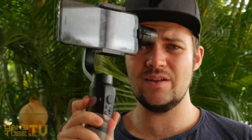So even though I'm turning it, everything will stay stable. And look how impressive that is. That's one thing that I love about Zhiyun. Their technology and the software and the hardware is programmed perfectly. It just works really well. Look at that. How insane is that? I can literally turn it and it will stay stable. So that's one of the modes.